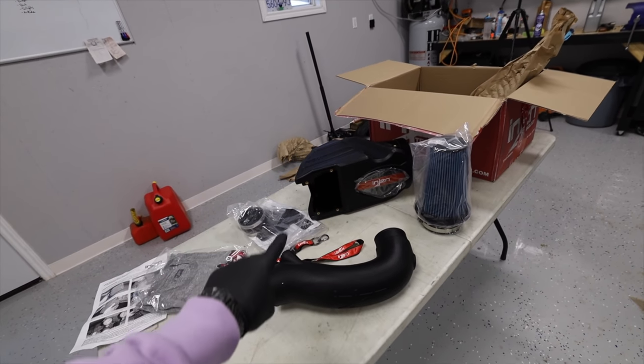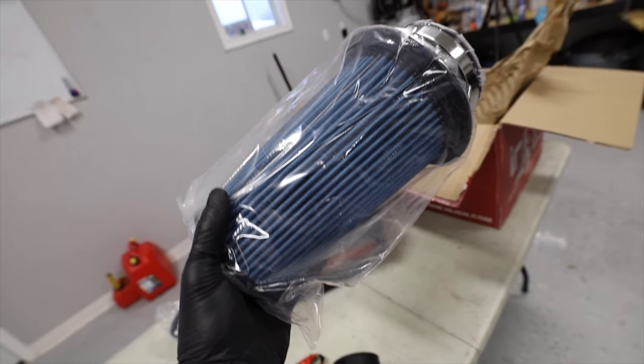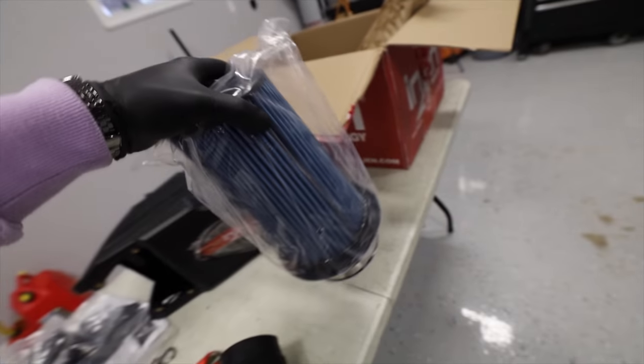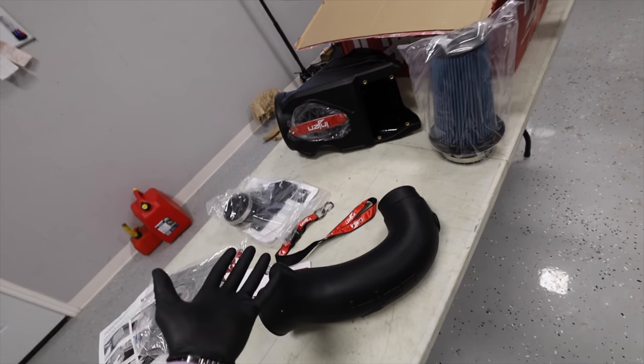So this is the InGen Evolution intake — this is so sick. I got mine with a dry filter; you can get yours with an oiled filter. For my specific needs and where I'm going to be driving, the dry filter suits about 99% of where I'm taking the Jeep. This intake is really cool for a couple of reasons. Same as with the exhaust, they dyno-test everything — they don't just say it adds five horsepower and then it doesn't. The exhaust was about 10 horsepower gained, and this intake is supposed to get you 11 horsepower and 11 foot-pounds of torque untuned. Obviously if you tune the Jeep you can get even more. If you get cheap intakes sometimes you get engine lights — these are designed to not throw codes and give you horsepower untuned, and you can capitalize on that when you get tuned.